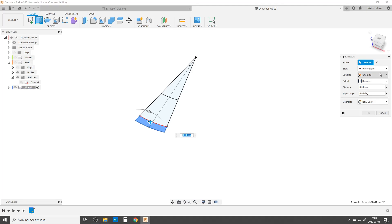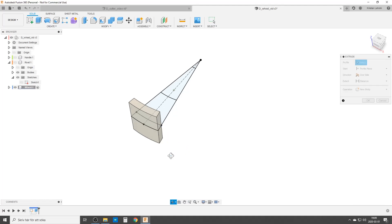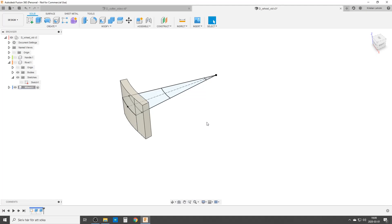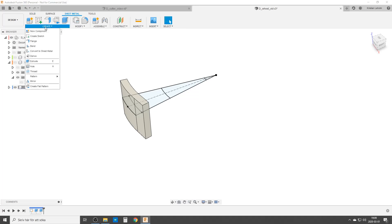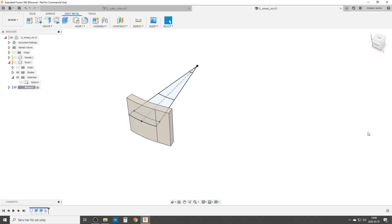Now we are in the solid so let's keep on doing solid things. We're gonna extrude this symmetrically — the distance isn't that important, I'll do it big enough to play around. Let's do 3 millimeters — that's enough. I was planning to make the blade 1.5 millimeters, so that's 6 millimeters high — no problem. We need to extrude one side, let's do 2 millimeters out. Now we're jumping over to sheet metal. We use a sheet metal trick: 'convert to sheet metal' — it detects the thickness and gives me a sheet metal rule. It says steel — I'll go with that.